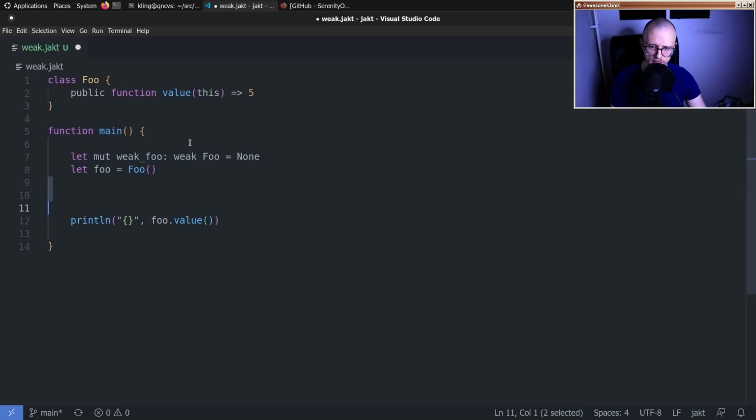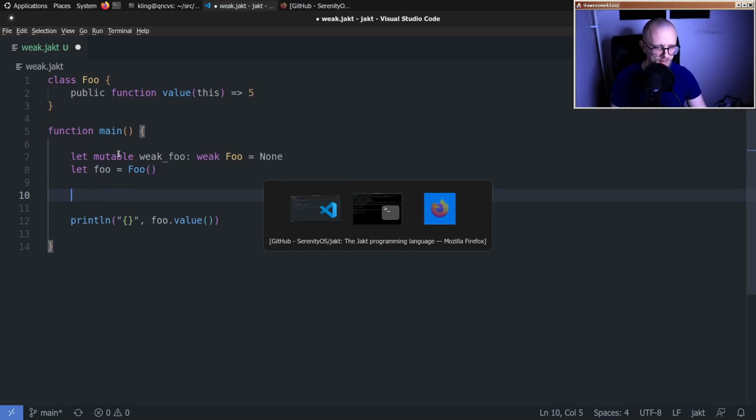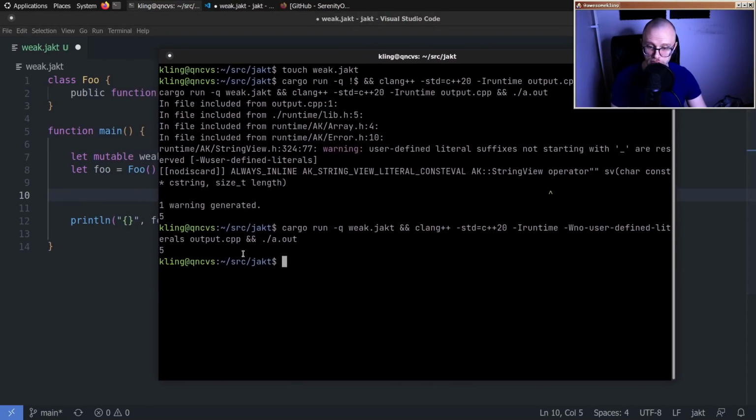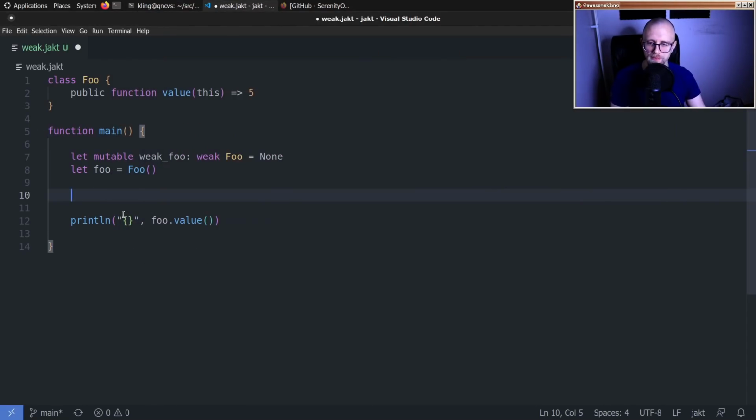Syntax highlighting here doesn't really keep up because we're using syntax that doesn't exist yet. Oh wait, it knows about weak. Interesting. So somebody already put weak into the syntax highlighter. Well, ignoring that, the feature is not in the language yet, so we're going to have to implement it.